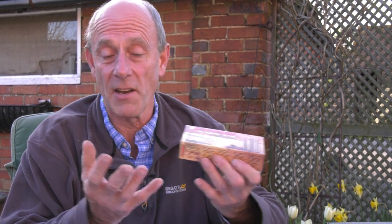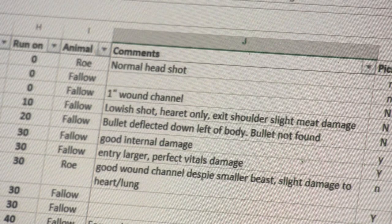But Steve in my group shot quite a few with a .243, foxes and deer, and with foxes he had very little problems whatsoever. So whether it's a slightly different bullet, both are TTSX, you would think that the .22-250 being so fast and such a violent bullet that it would pole like anything, but it's just one of those things we've picked up on the test anyway.